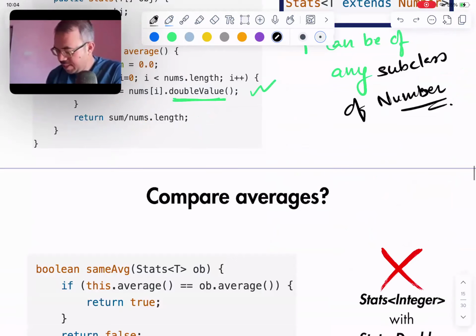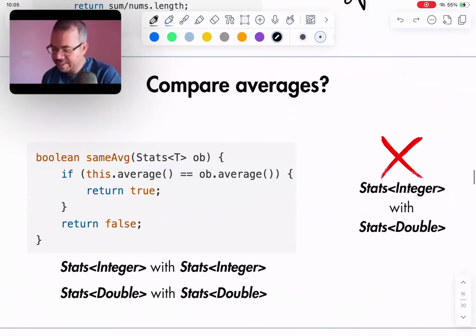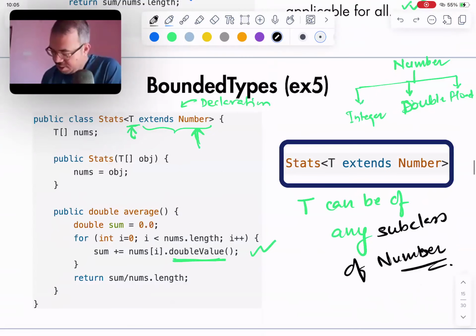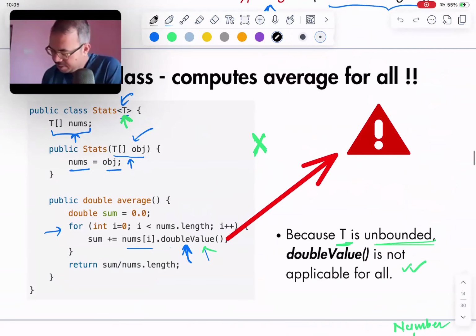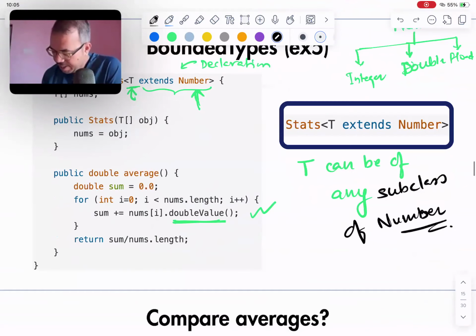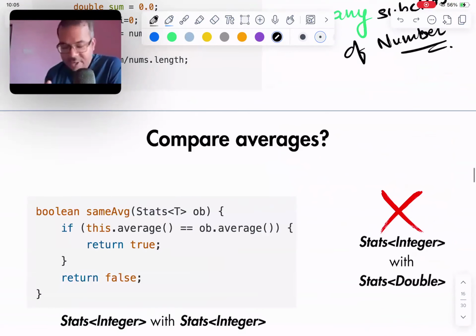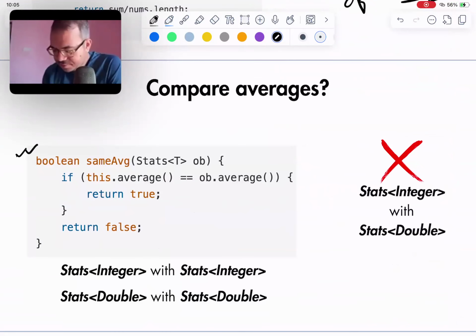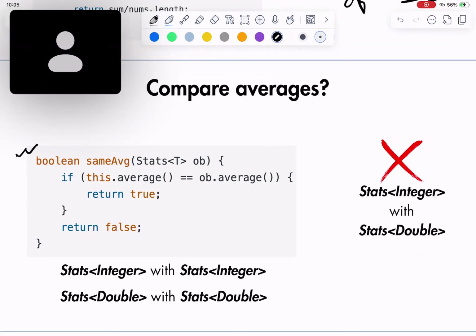So next, imagine I have to compare the averages. Let's say I got these two averages, from either double or number or integer. What if I have to compare the averages, the outcome that has come? Can I write the function like this?